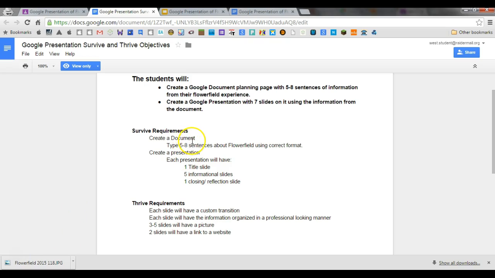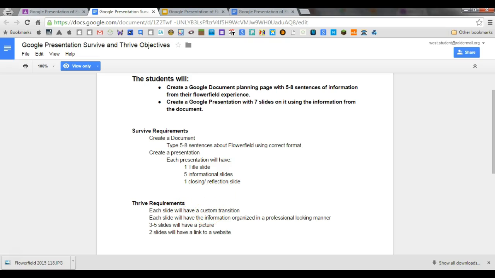You've already created a document. We've already done that. We've created a presentation. We have 7 slides in that presentation. We're ready to move on to the fun stuff, the stuff that makes your presentation look very cool, add some flair to it, and I think you really enjoy this part of the lesson. So without waiting anymore, let's get on to what we're going to be working on.